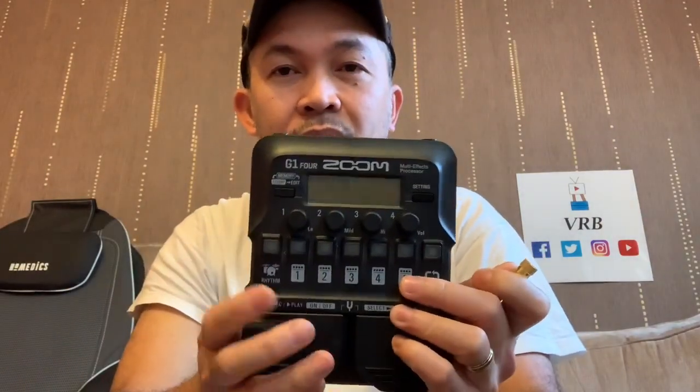Okay, as you've heard guys, it worked, even though this is a stereo. For some reason, it worked with my DIY Starry Night Strat copy. So, our next step, we are going to use the Zoom G14. Or, you can buy the Zoom G1 On, which is a lot cheaper than this one. And it will work the same way as what we're going to be doing now. So let's just set up and try it on.